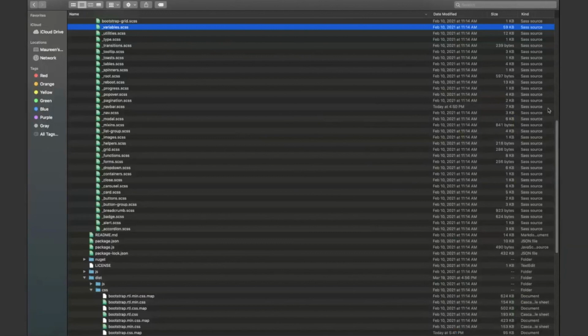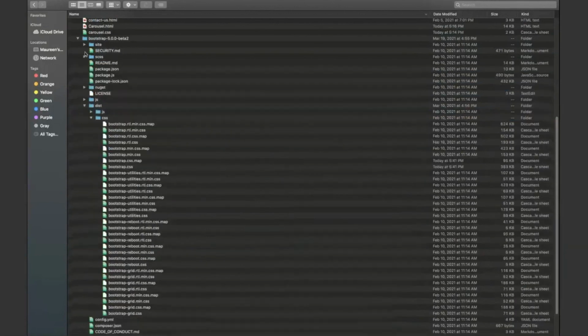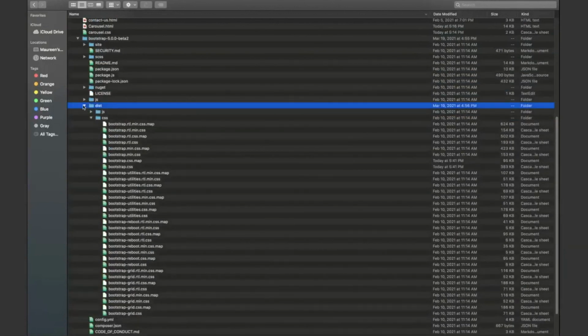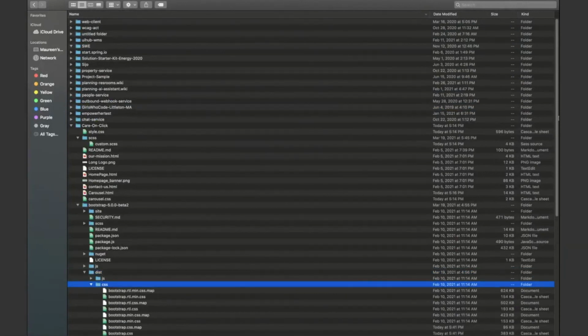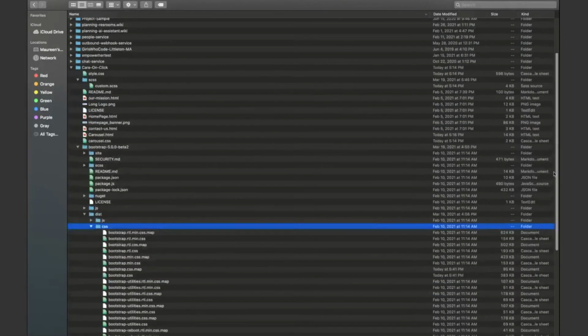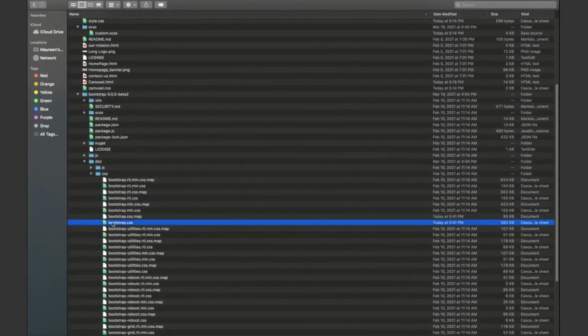Okay, so we're in the Bootstrap folder, we want to go into the dist folder, which stands for distribution, and here's the CSS folder, and you can see today at 5:41 p.m., which it is right now, we have a brand new Bootstrap CSS.